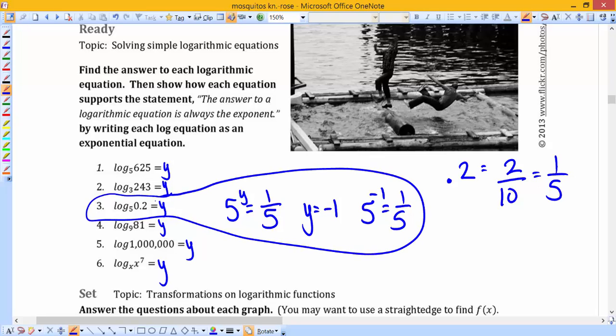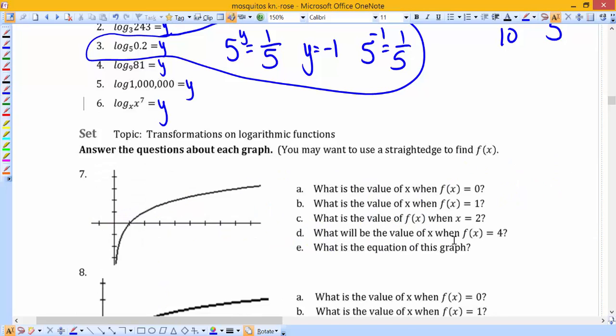And you're going to need to make sure you do all of that work for every single one of them. You may use mental math. Don't forget it's 5, so number 1, 5 to the what is 625. Then you can say, okay, 5 to the whatever, you are writing that in exponential form. So I showed you the work here because it was a fraction, but I am okay with you guys using mental math. All right, that's the ready. Let's move on to the set.